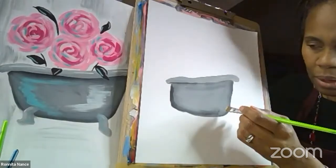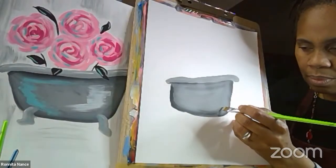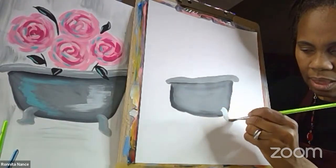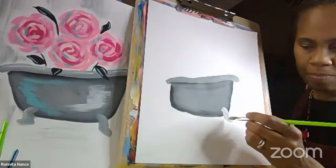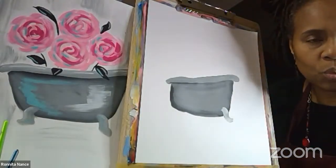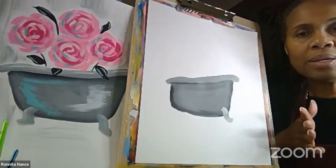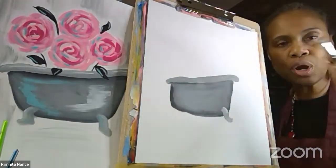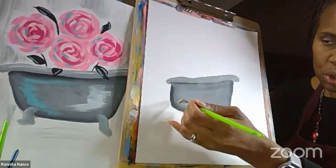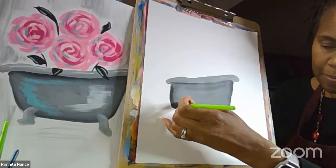So now we're going to grab those probably at the corner part and make almost like an S to make the shape of the feet. It's like an S, but one of them's going to be a backwards S, and it's not a really open S, not like you're doing the huge circles, maybe like a half circle S. I'm just using the lighter paint as well, but it's an S. One of them's going to have to be a backwards S.